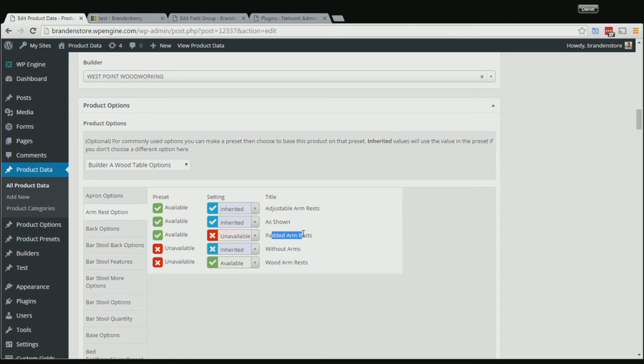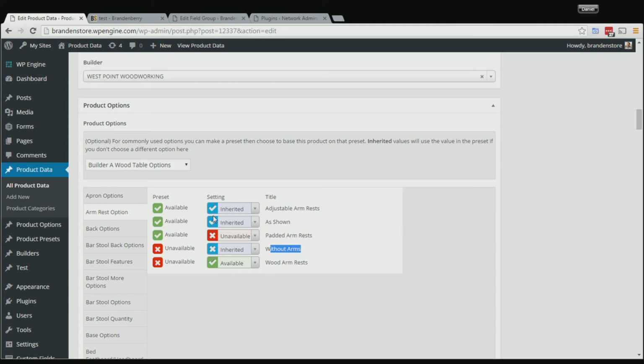The padded armrest would not be available because even though the preset says it is, you've said for this product it's not. And the without arms would not be available because the preset says it's not available. And finally, the wood armrests would be available because even though it's not available in the preset, you've explicitly told it that it is available for this product.